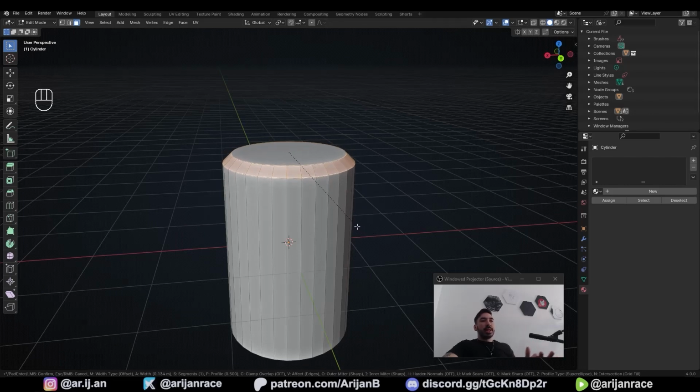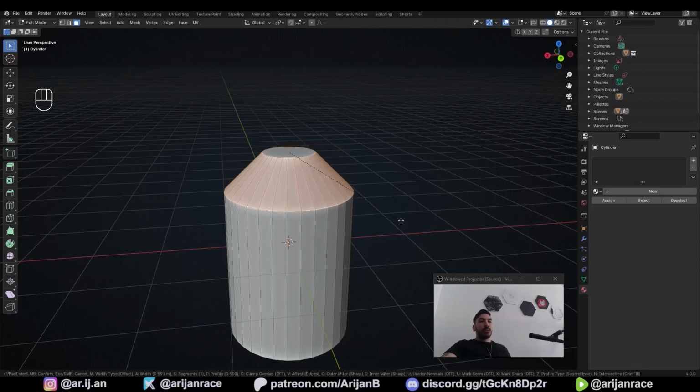It's almost like you sanded down this edge to make it not so sharp. And this is a very important modeling tool that I personally use all the time. This is one of the most basic things which you have to be aware of. So remember this shortcut, Ctrl B, this is for beveling. Now before we click to confirm this, we can scroll up to add some more segments to make this a little bit more round and smooth.